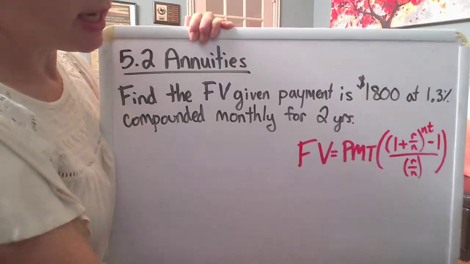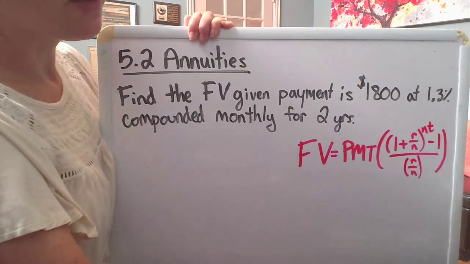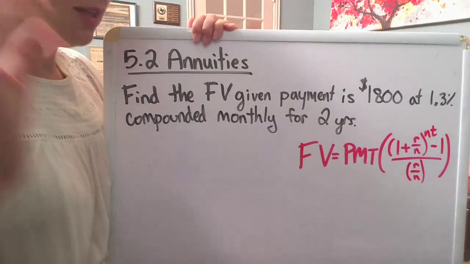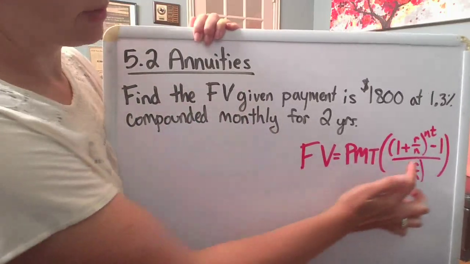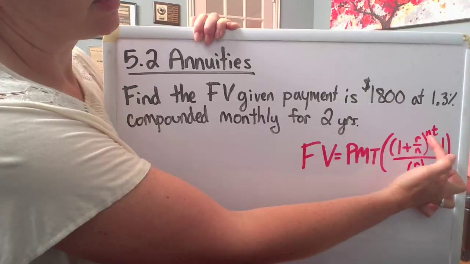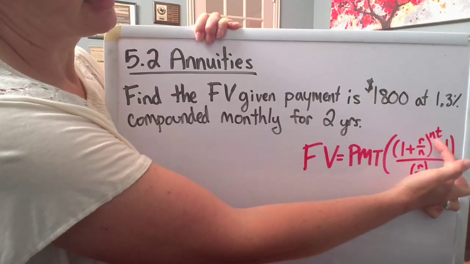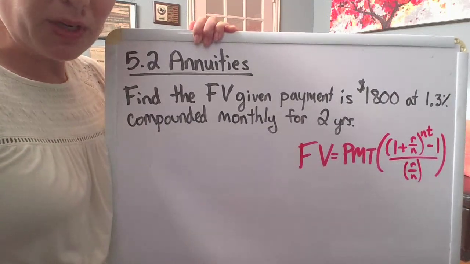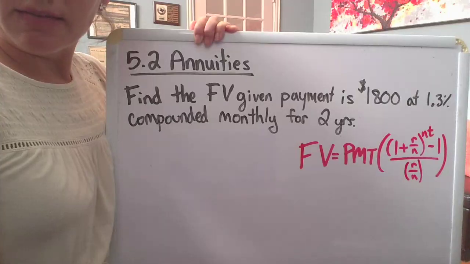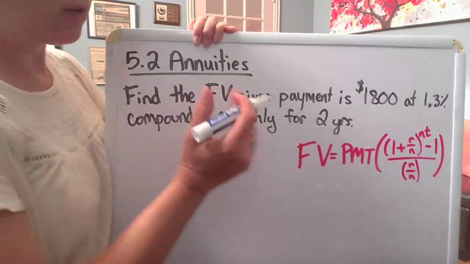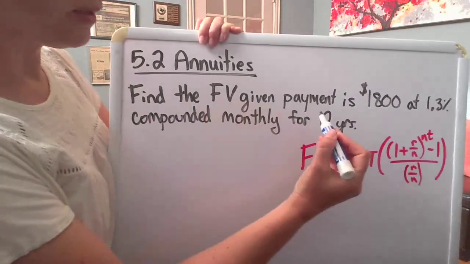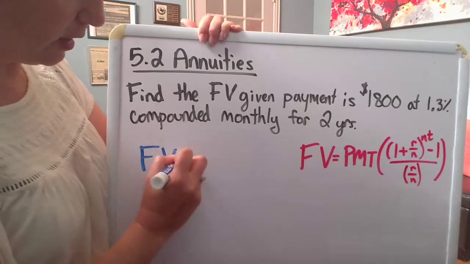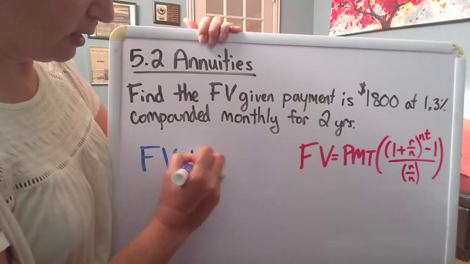Now, something else that I don't like about MathLab is that they just put an N at the top, but they make you calculate how many months that would be, or how many compounds that would be. I like to write NT just because it helps me to realize what exactly is going on, and then to figure it out using the formula. So let's look at all the things we're given. We are searching for future values. I'm going to write FV equals our payment, $1,800.